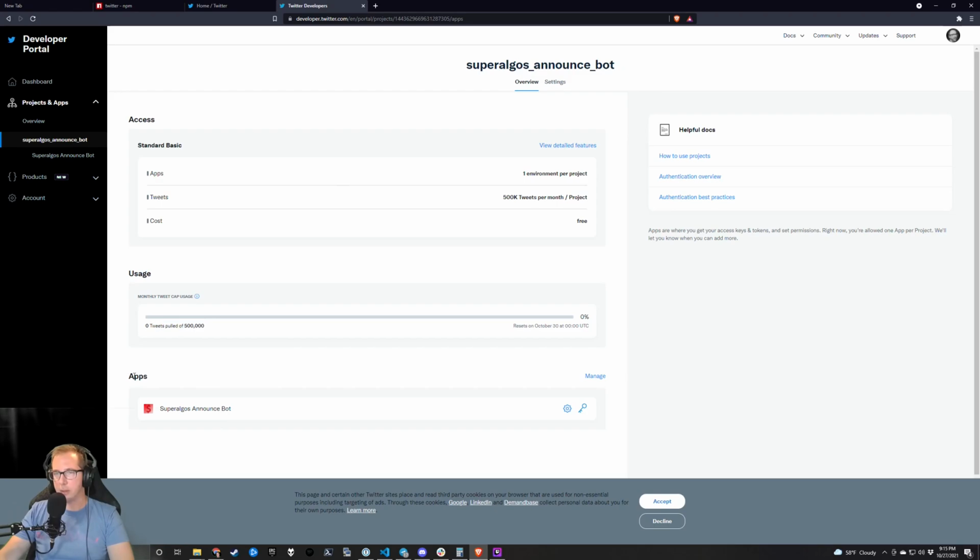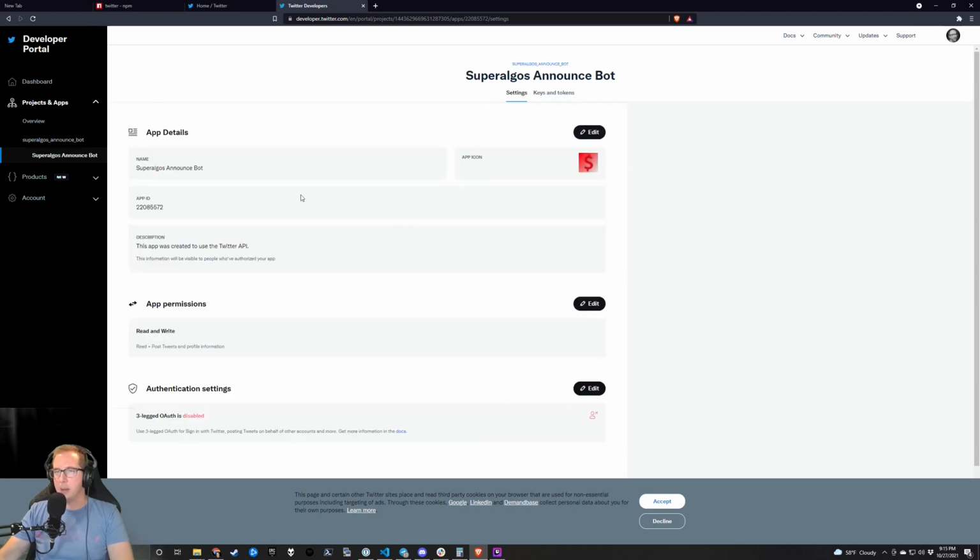Then you'll see down here you have your apps, and I have my Superalgos Announce Bot. In here, if you're going to be posting, you need to be able to write. If you're just going to be pulling tweets, which we don't have an indicator for yet, but I plan on working on one soon if nobody else gets to it first.